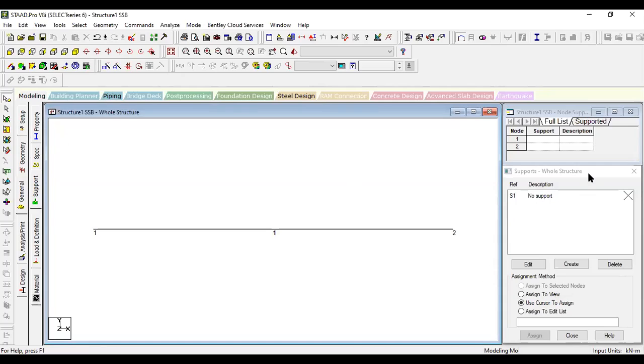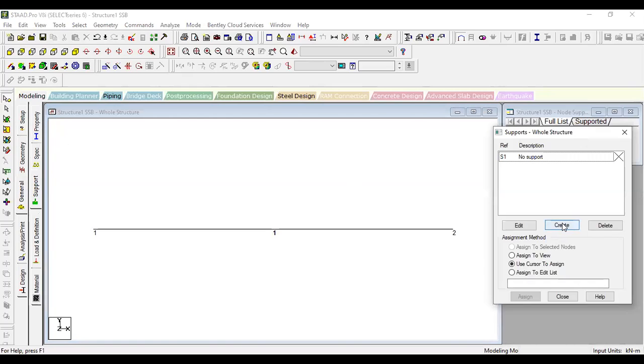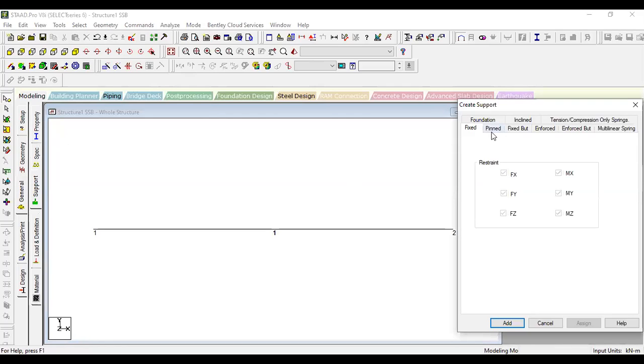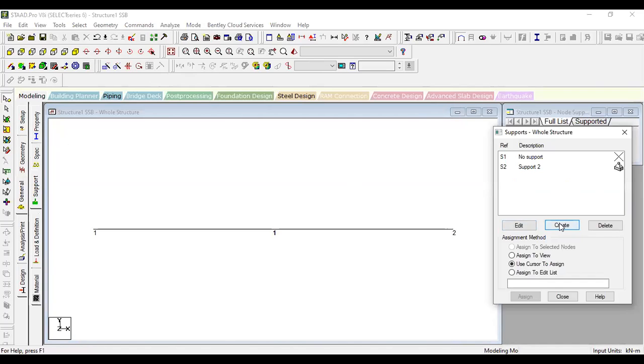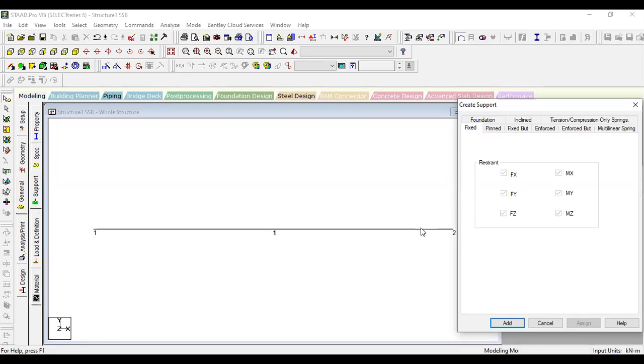Now support, we get a window like this. So click on create. Fixed, pinned, or predefined supports. Now we'll give a pinned support. So this is uneditable. So pin, I'm adding it up. Then again click on create. We need a roller at the right end.